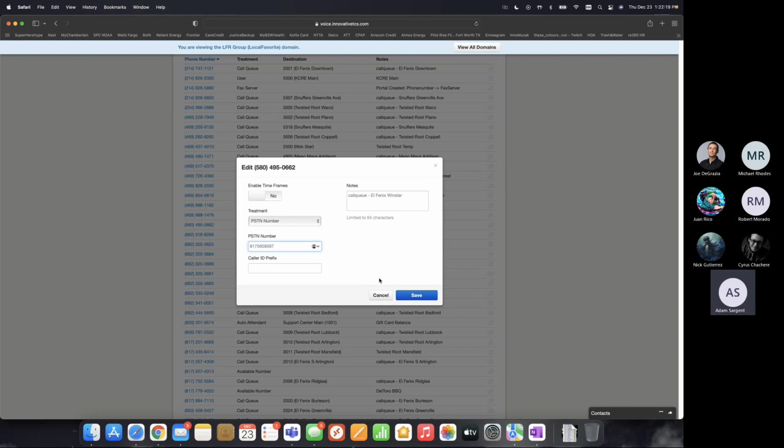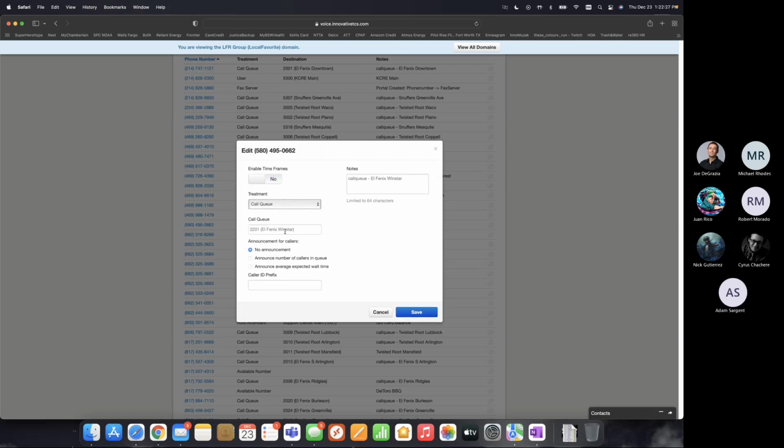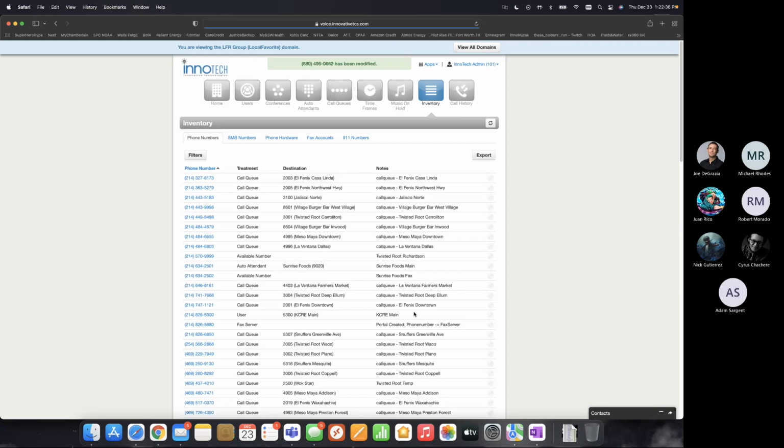Once you hit save, all calls are going to be forwarded to this phone number. They will not be unforwarded until you go back in here, do the call queue, and WinStar's already in here, but you could type in WinStar, select that, no announcement, and then hit save. That's how you change phone numbers back and forth for external forwarding.